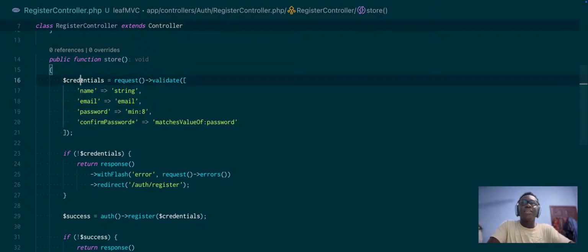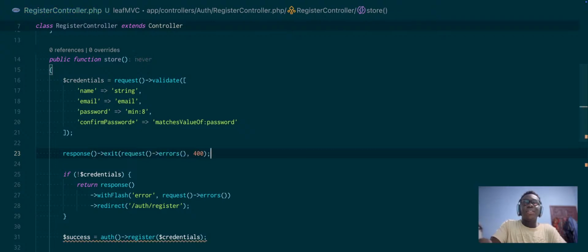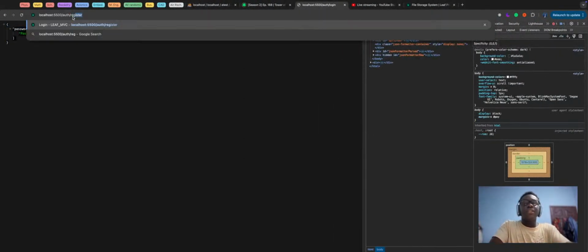So when you check the value of credentials, so let's say response exit, request, sorry, just credentials, like this. Let me make this just confirm password, and I'll go to auth register.